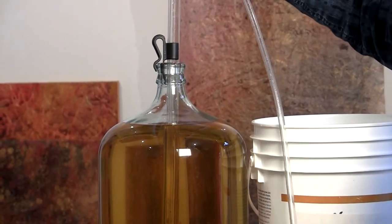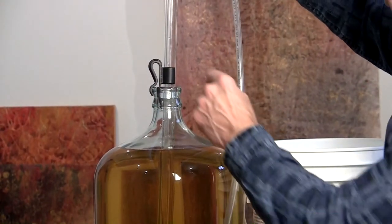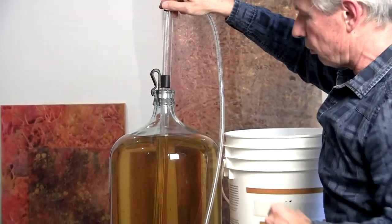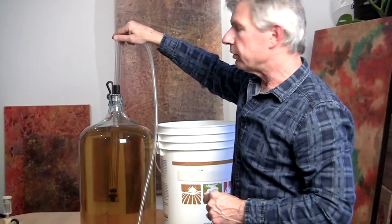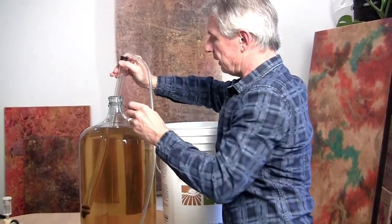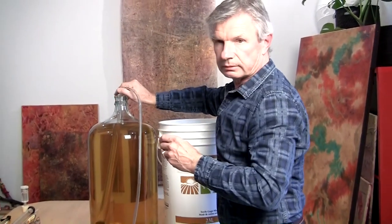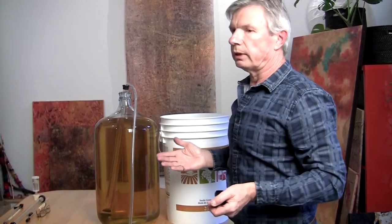Now I usually start the siphon with the tip well above the sediment and then slide it down as the siphoning progresses. If you want to get every last bit in your carboy, you might want to pop it off and just slide it into the corner right at the end. It's only a few dollars and it's virtually unbreakable.